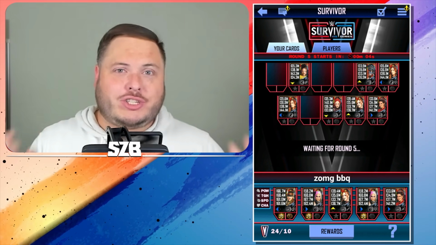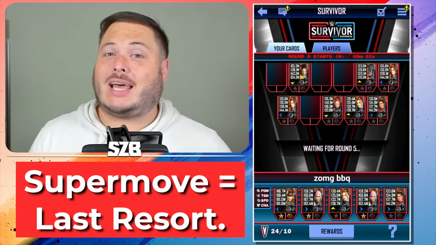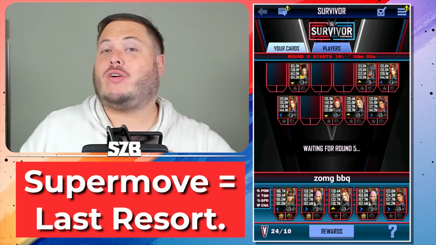Absolutely do not touch it if you have got a win streak and 0 losses. You'll thank me later. Use your losses as a cushion and super move as a last resort. So now we move on to when you should use it. These are the best moments to absolutely maximize on the benefit of a super move.